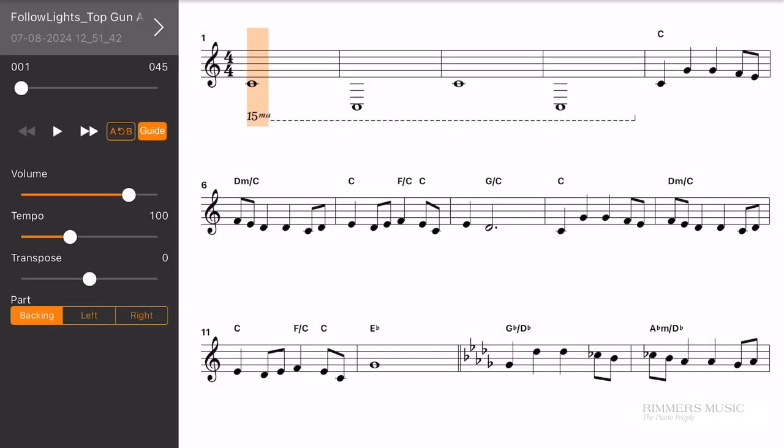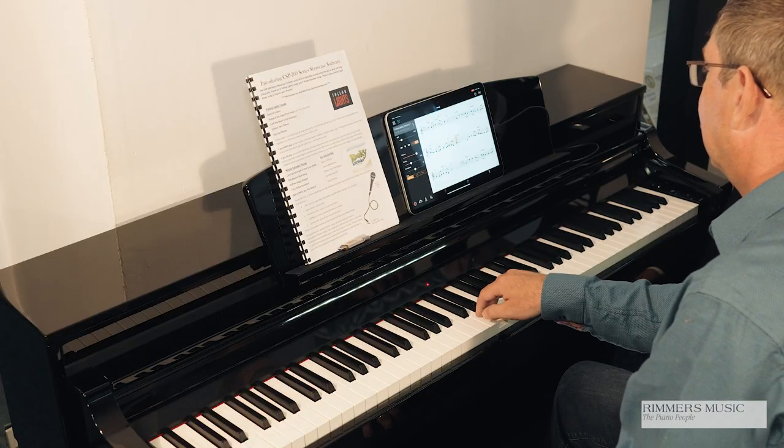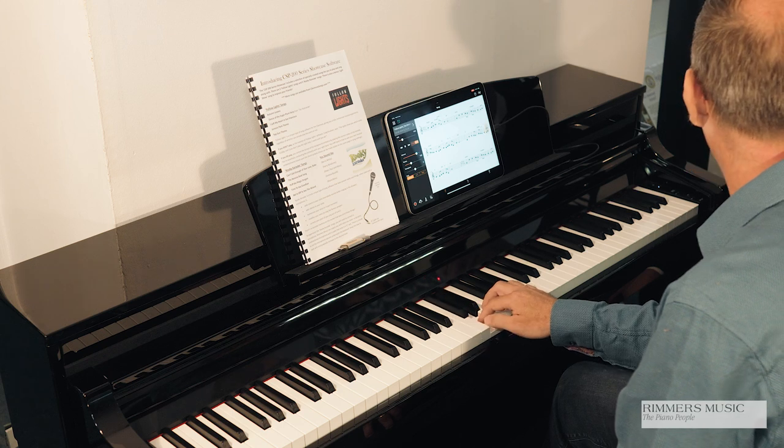Top Gun Maverick did a re-release of the Top Gun stuff. That's right. So with this one, you get the bit of Harold Faltermeyer. Here we go. That's a nice key coming up. Just follow the lights.